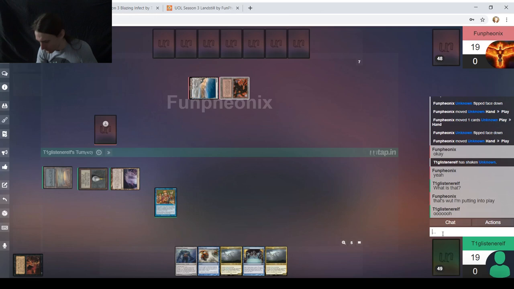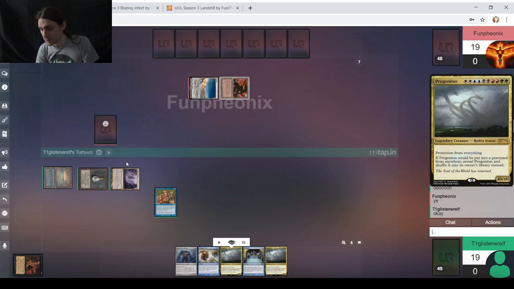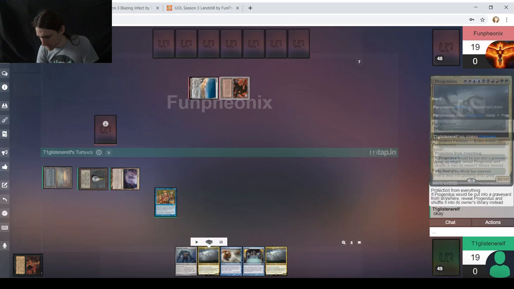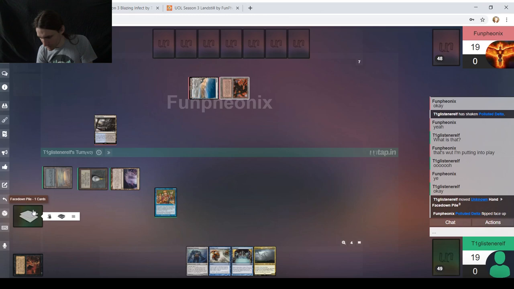Okay. Now, I think I have to do Progenitus here. I have another Progenitus in case a Blazing Shoal comes up, or a Force of Will, and they are probably not going to get to Supreme Verdict mana. This could be a land, and then another land, and then Supreme Verdict, but not super likely. So we will play this face down. Face down pile. Cool. That's not what I meant to do. Play.